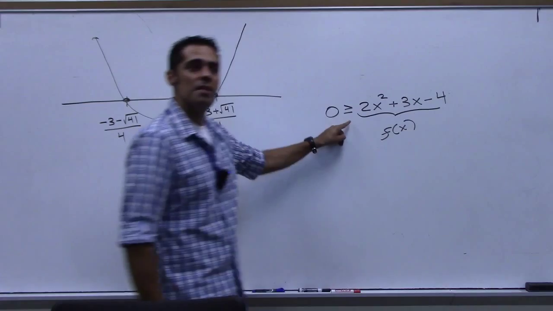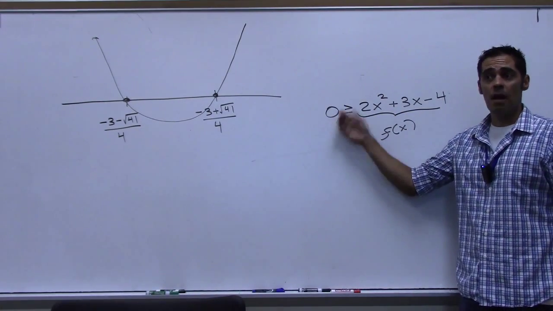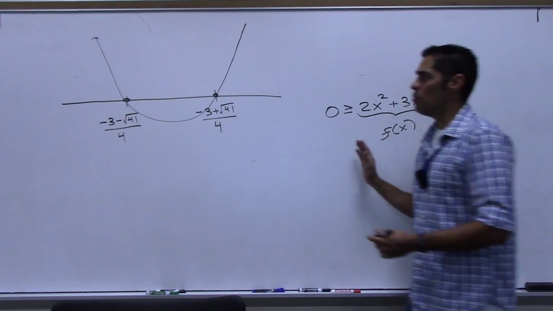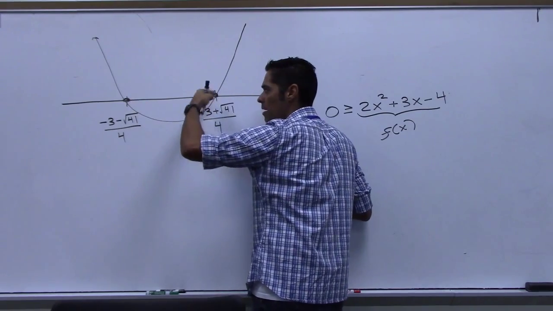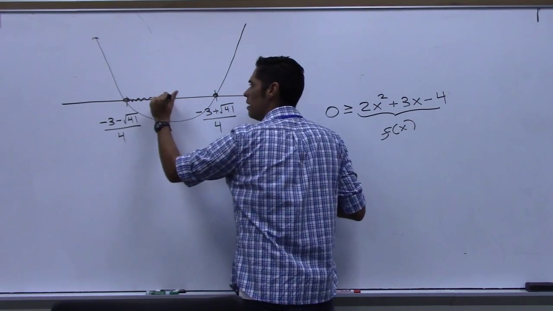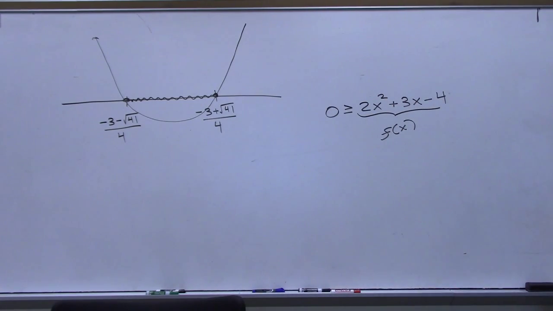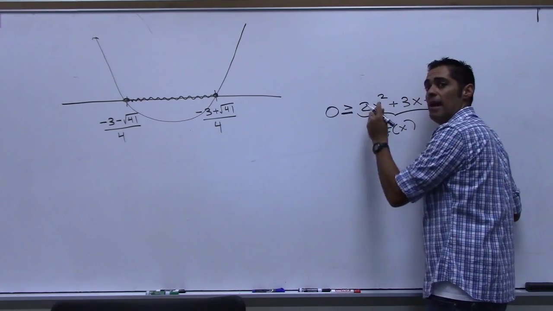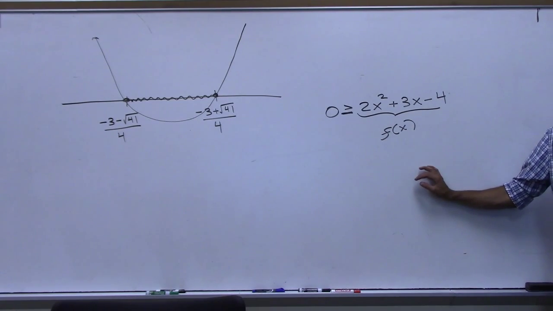That's right, because this says less than or equal to, right? We want to know where our function is smaller than 0, below it. Less than 0 means negative. So we want this piece right here, where that parabola is, which is everything between here and here, isn't it? Now, do we include the endpoints? Yes, we include the endpoints this time. Because it was equality, we can have this equal to 0, so we do want to include those endpoints.